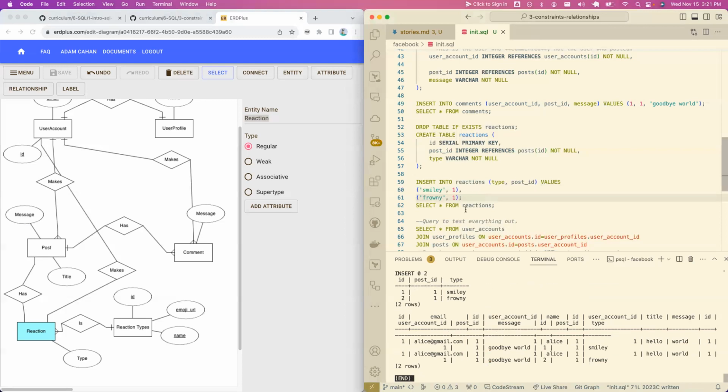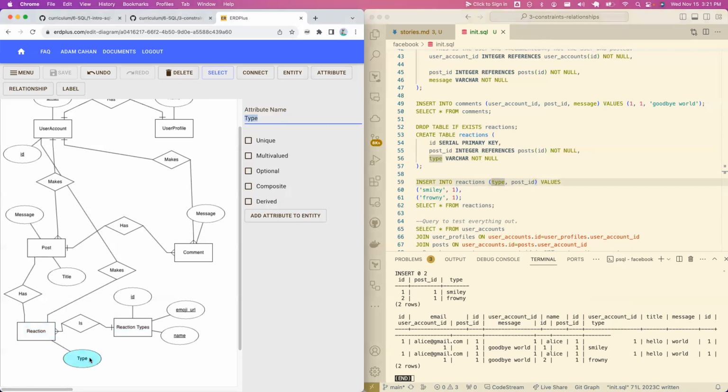But again, I'm a little obsessed with trying to keep my code clean and organized as I go and run it all the time. It makes life a lot easier. Just a minute ago, I had an error here and I had to make two changes to fix it. And now when I refactor this reactions table, I'll just have one change on the insert statement for that part. So now we do want to add reaction types. That's definitely our next task.